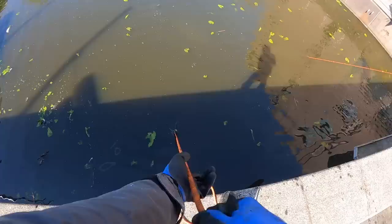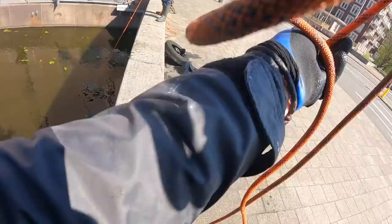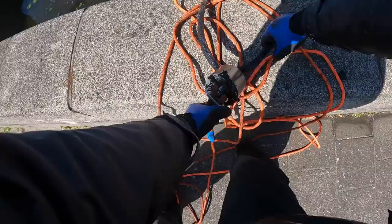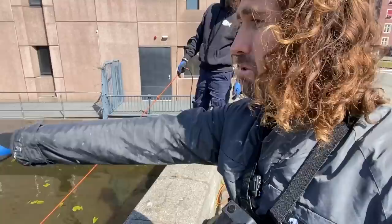What is that thing? My gosh, just a huge... Oh my god! What was that? Cable. This is a giant cable. Something just fell off down there. Holy moly, have a look at this thing. Oh, look at all the oil from the bottom of the canal on this cable. Got a giant cable out. Pretty exhausted because it was so far out there. But something fell off straight down there, so I might try and get that as well.